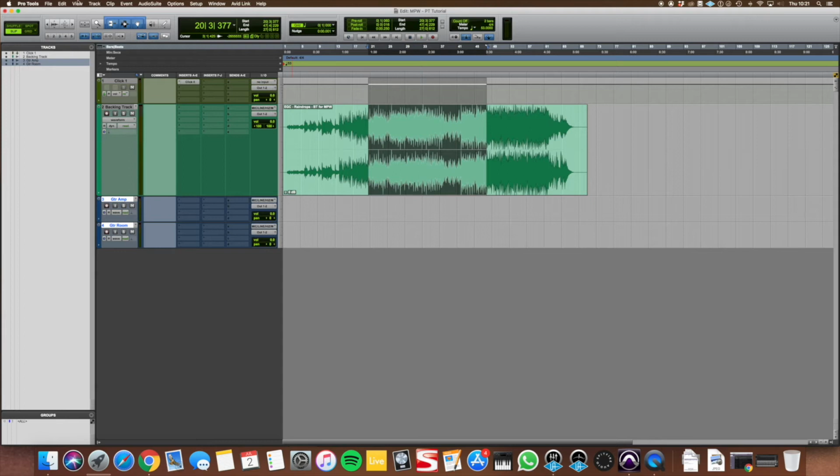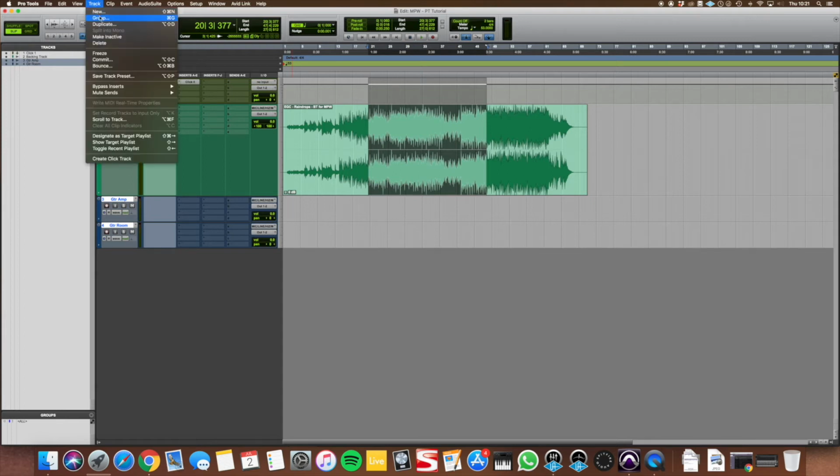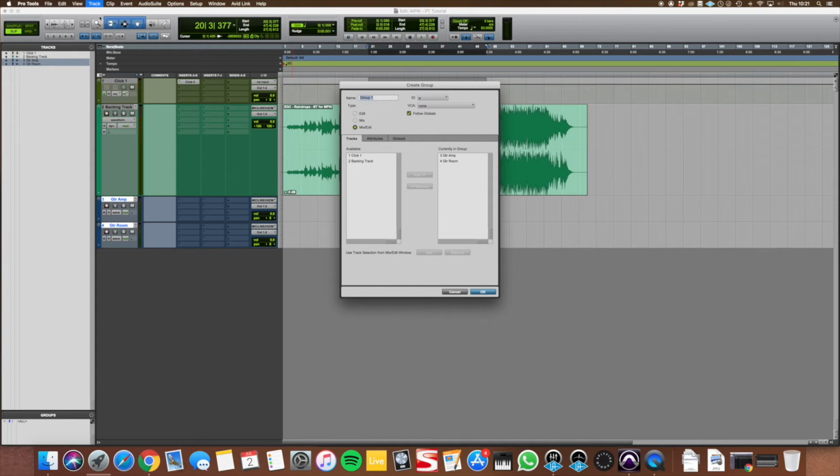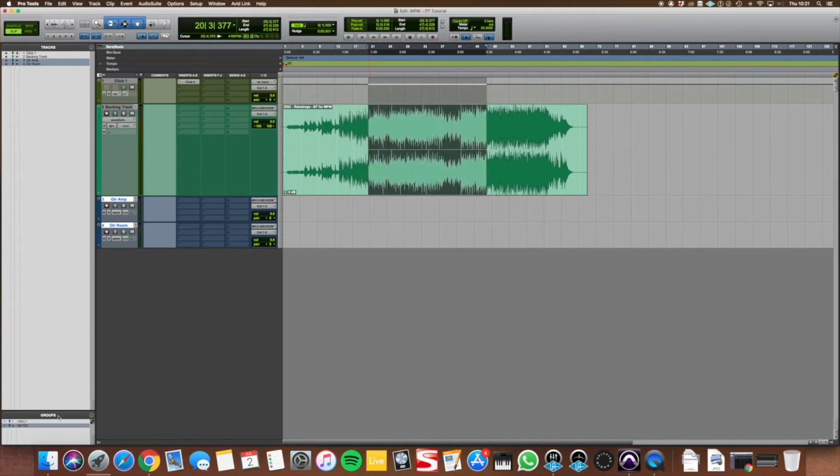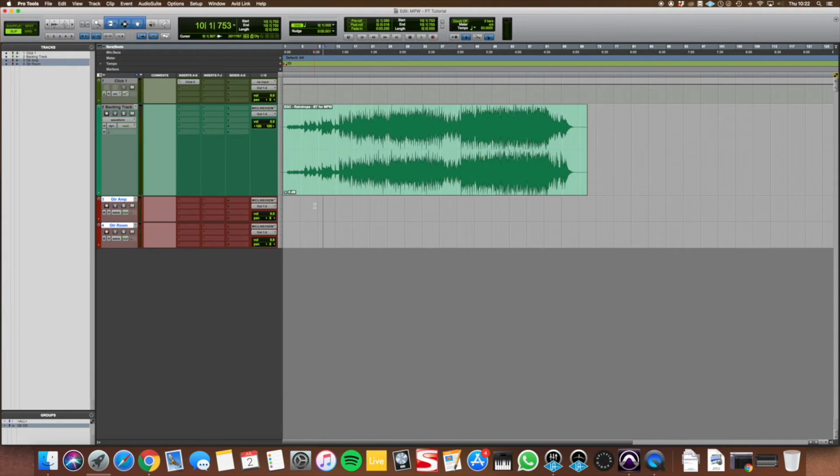I'm going to group these tracks. Just makes life a lot easier when we're editing and then also recording. So you can turn that group off just down here and keep it on. Color code. And then check my inputs. So my labeling's a bit weird, but this is 1 and this is 2, so that should be good. As you can see, the grouping has grouped our solos, but you can change within the settings what you want to be grouped. And you can see it selects both tracks instead of 1.